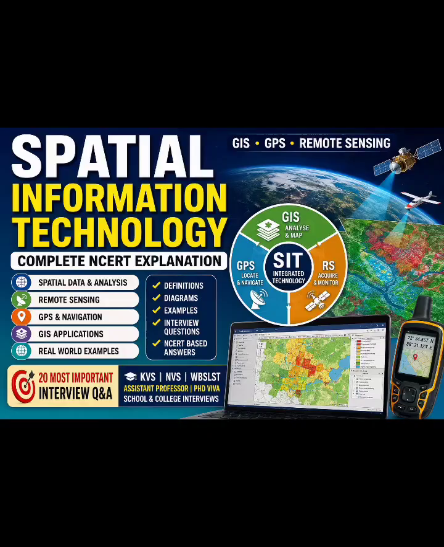And the next question, this is the last question for today, how can spatial information technology support sustainable development goals? So spatial information technology supports sustainable development goals by providing accurate spatial information for sustainable planning, disaster risk reduction, environmental conservation, resource management and smart urban development. For example, GIS based planning for sustainable land use and water resource management.